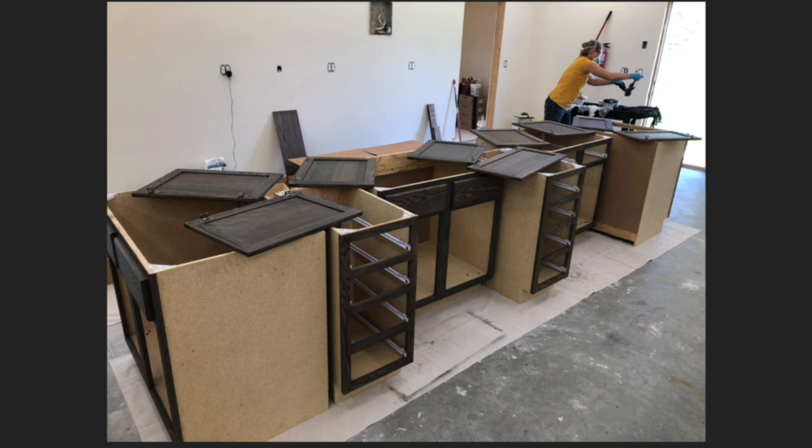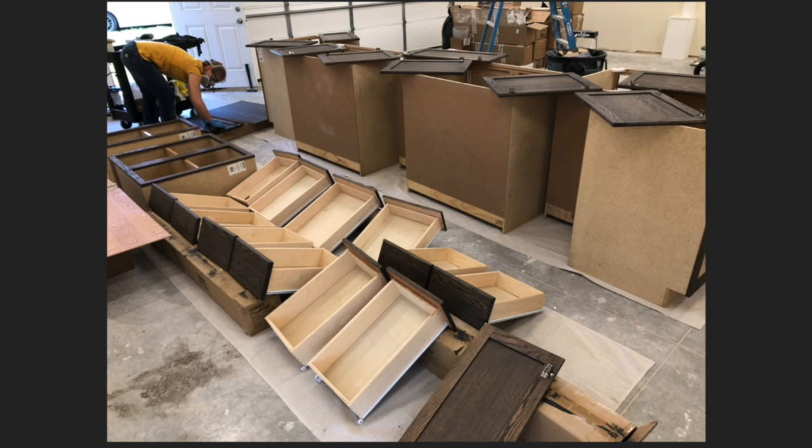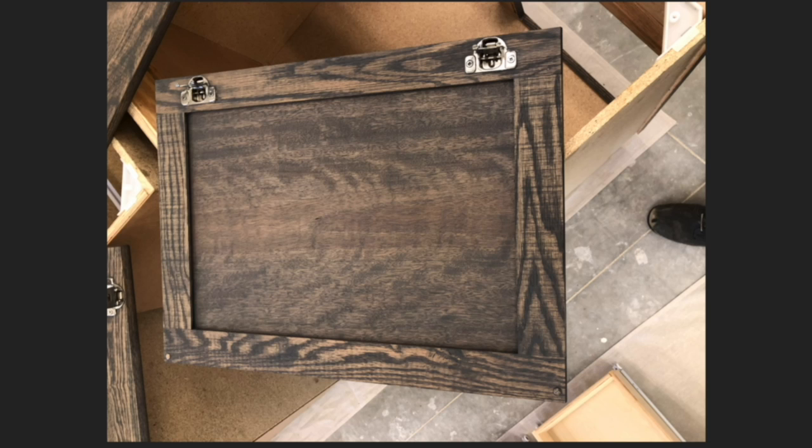Another thing we could do once we had the floors down was put in cabinets. My wife took the opportunity before the floor was down in the garage to stain them, not have to worry about making a mess of the brand new floor. I believe these are the most modestly priced off-the-shelf cabinets you could buy at the local store, and so some of them we had to fix before we could even use them. But my wife did a heck of a job with the finish. At least it's very much to my taste, and I think she did a nice job putting it on. And really took some cheap cabinets and made them look cool.